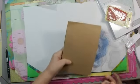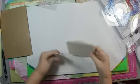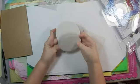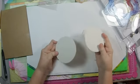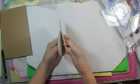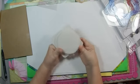Then I bought from an Etsy seller these blanks for coasters, and they're 3-inch, a little bit smaller, and 4-inch square. I decided I would figure out things to do with them with paper crafts, but I didn't want a whole bunch of any one size until I figured out what I wanted to do with them. So a couple of them flew overboard. I just bought 6 of them from an Etsy dealer, and they're called coaster blanks.